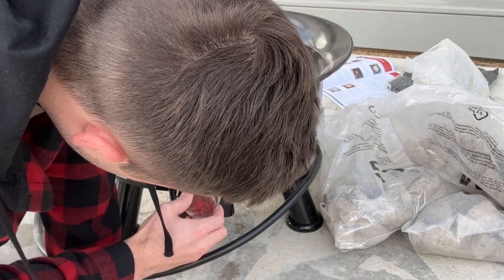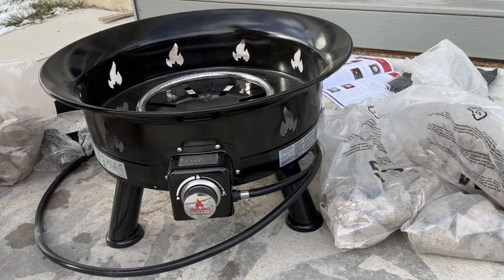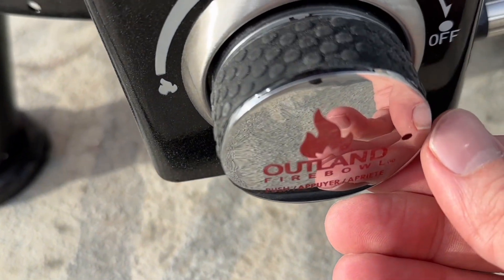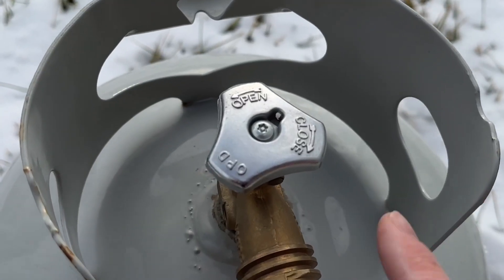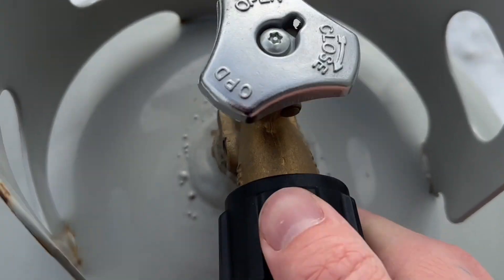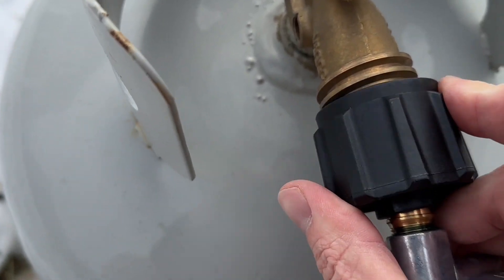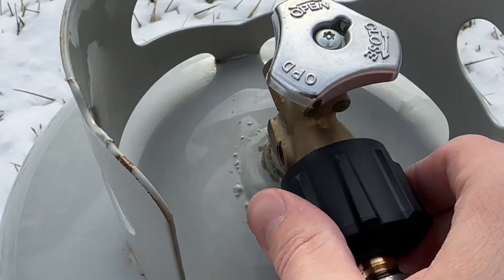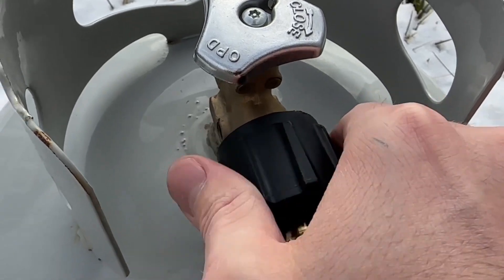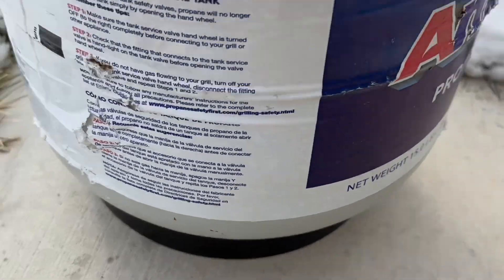To get this started, the first thing you want to do is make sure the knob is currently off on the fireplace — it should be the default, but double check that. The instructions say to make sure the propane tank is as far away from the actual fireplace as possible; the hose is about 10 feet. Make sure your propane tank is off, then go through and screw on this cap here nice and tight. You also have a little propane holder to put underneath your propane to keep it stabilized.